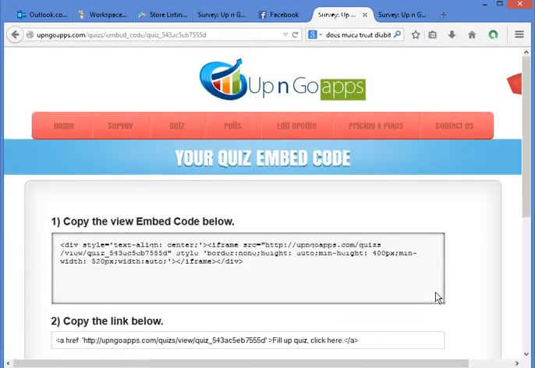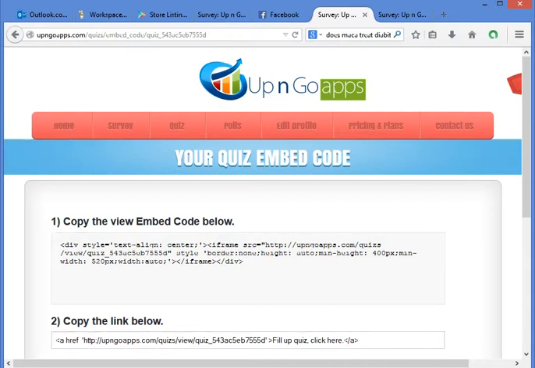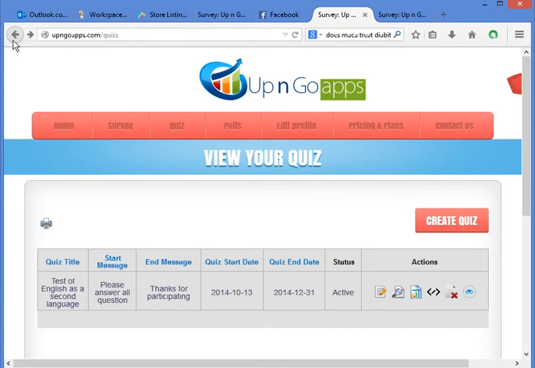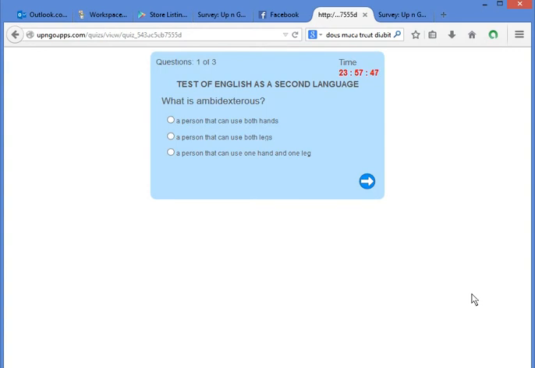This is for web developers who want to put their quiz on their own website. You can get the code and copy and paste it on your own website, so you don't have to put your quiz on our website. If you don't like that, you can have your quiz or your test on your own website. And then this is if you want to delete the quiz, if you don't want it on your server any longer, you delete it. And then this one is a preview that allows people to take the test.